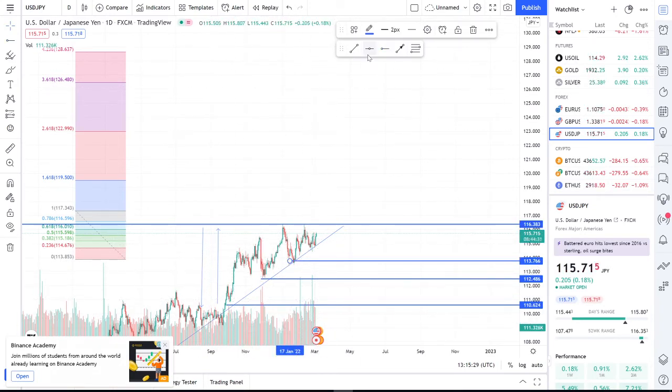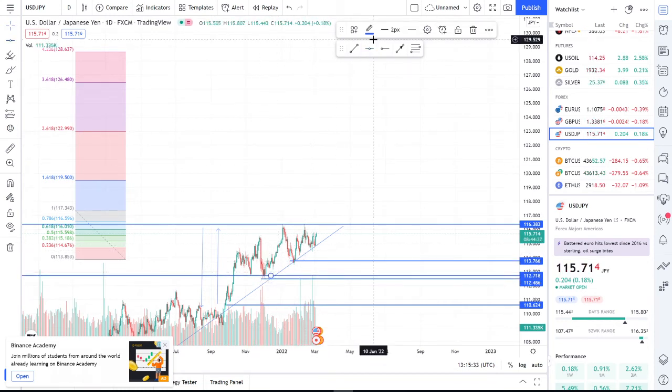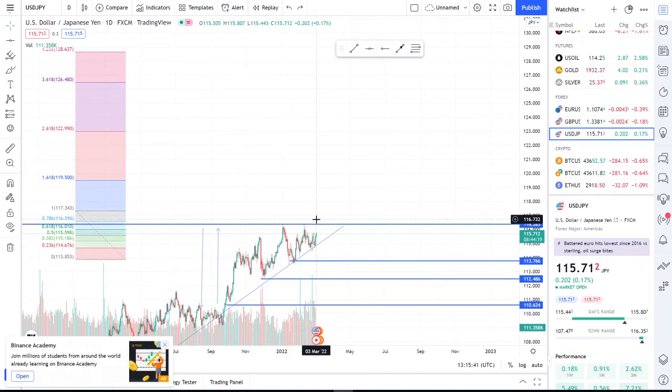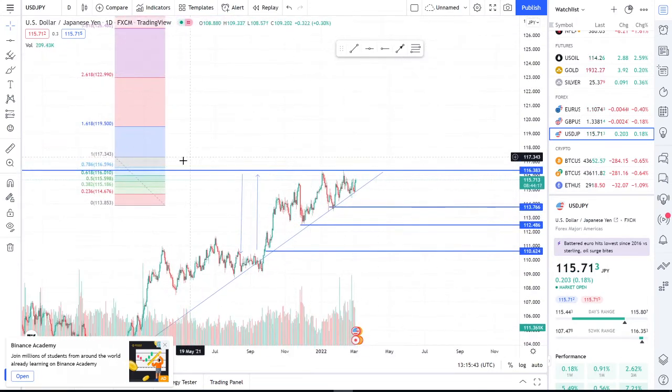But if I'm using horizontal line, I cannot just place a horizontal line here. You see that it has gone over the entire chart. If I put a horizontal line here, it's drawing it to the end. It's not going to let me know exactly what I'm doing. So that's where we use rays and horizontal lines. You see that this line here, it marked the top. This ray is marking it down.